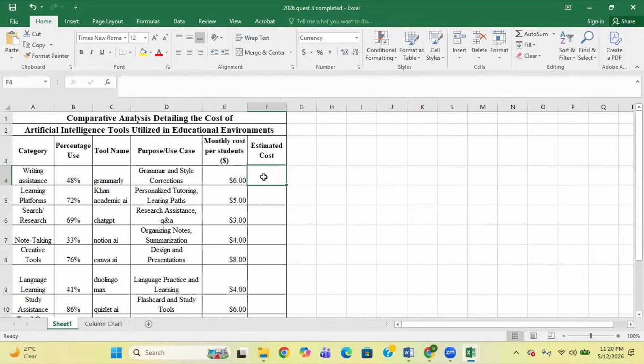So it's quite simple. In this case, we will put equal sum, open bracket, right? I remember they said it's 1,500. We put a star for the multiplication sign, and in this case, it would be the cell address where we have $6. So it's in column E, row 4. So we put E4 and see it's highlighted. All right, we press enter. 1,500 multiplied by 6, and we know we get 9,000 right there.